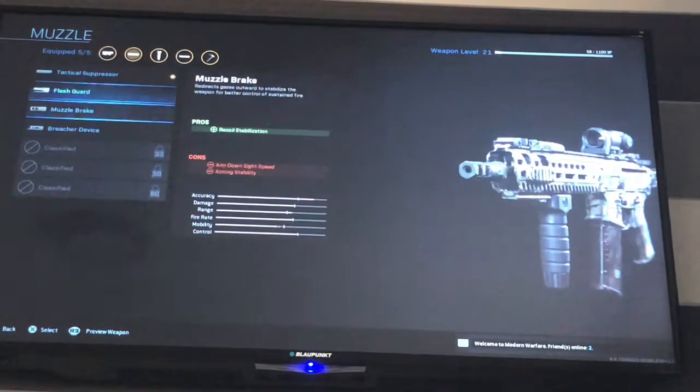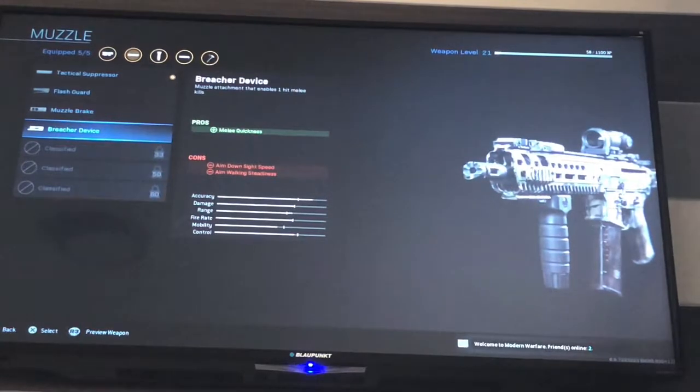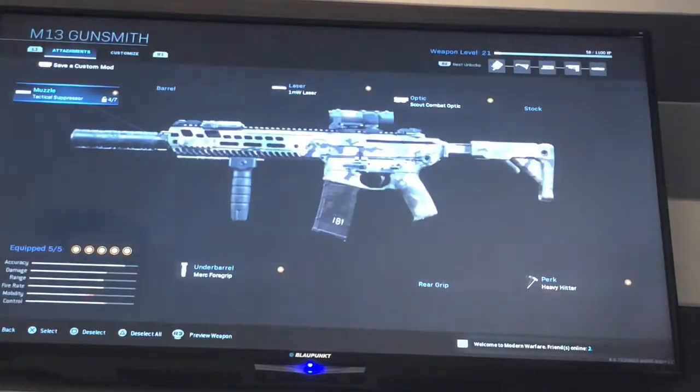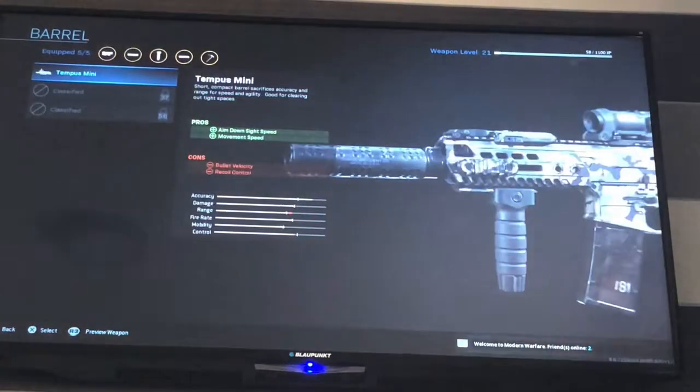I've got the flash guard, the muzzle brake, and the breacher device, which I've just unlocked, but I don't touch any of those. I did touch the flash guard, tell a lie. That was on there for a bit, but nah, I prefer the tactical suppressor. It looks so good. And then the barrel.